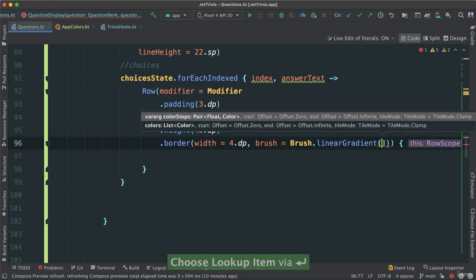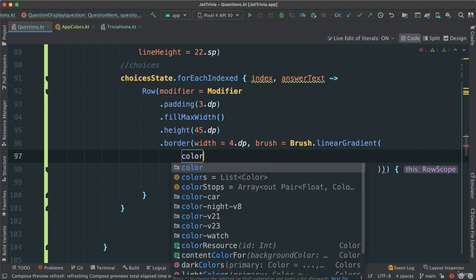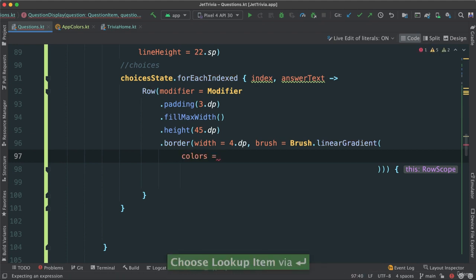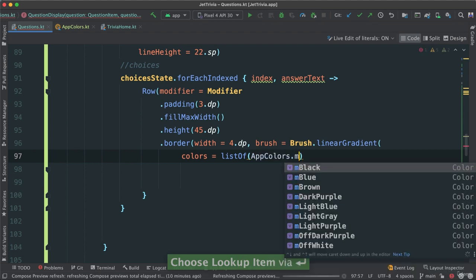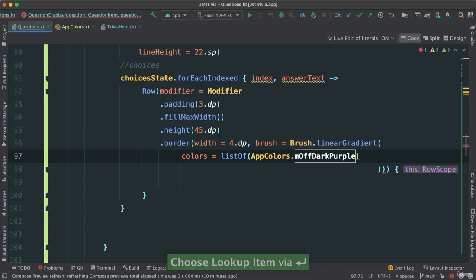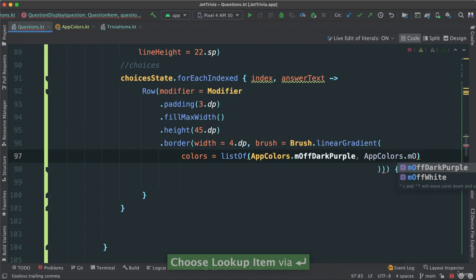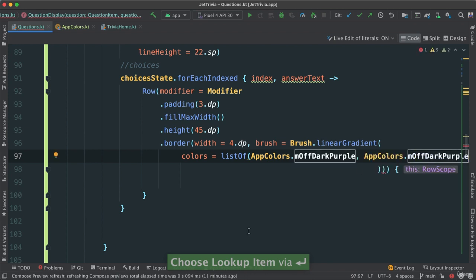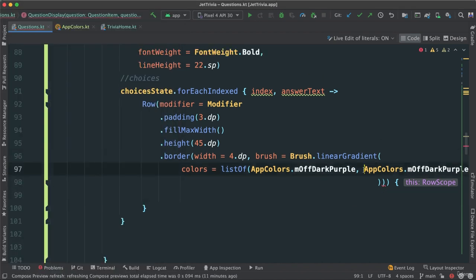And so for our gradient here, I'm going to pass colors as a list like this, and I'm going to say list of app colors m of dark purple, and then app colors m of dark purple again. Okay, so what I'm doing here, I'm just going to create the same gradient using the same color. That's why you have something like this. Let's put this in a new line.